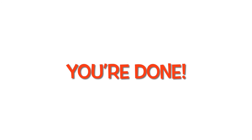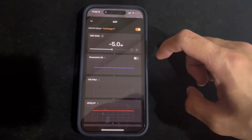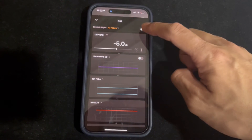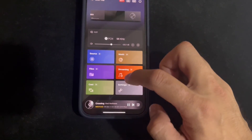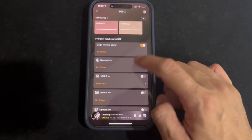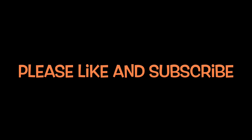Congratulations! You have now measured your hi-fi system, performed corrections in REW, and installed the filters into your Eversolo AA. In the Eversolo app, select DSP while playing a song and you can select between no filters and Full Range. There's also a toggle to turn DSP on or off. Note that when DSP is on, the volume will be reduced by 5 decibels. You can also configure DSP settings for various inputs using the Eversolo app. Hope you found the video useful — I'll have another video in the future sharing more things we can do to improve measurements and various adjustments in REW.